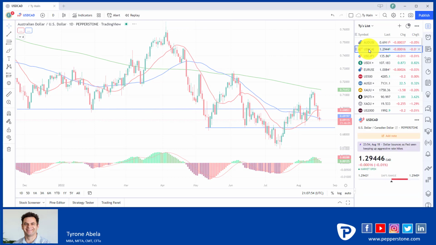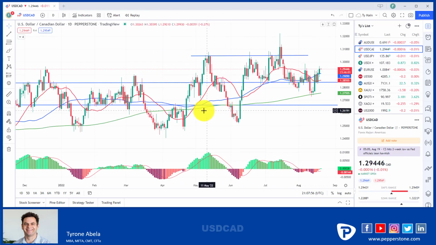We'll move on now to the US dollar CAD. This one has played the game as well. As you can see, it found the support that we hoped it would at this level here last week. You can see all of that previous resistance that became support, and the 200 moving average on the daily, of course. All bodes very well for a long move, and it did, and it broke all. Basically, look, even though we were targeting the 130 area, it's very, very close to it as well.